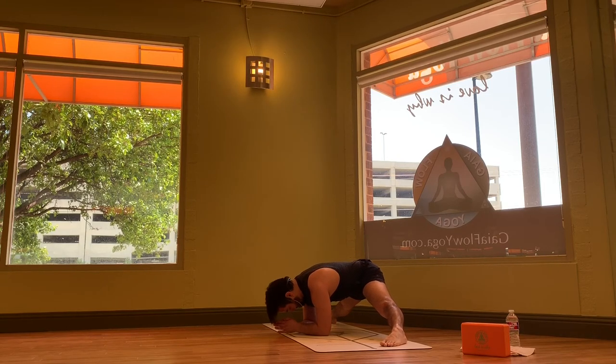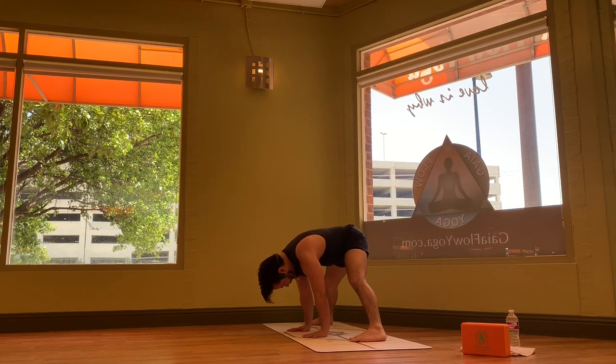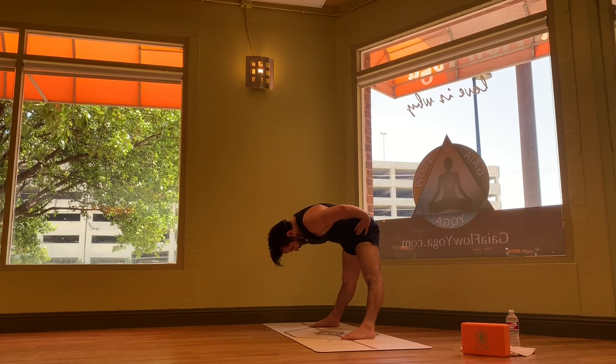For five, four, three, two, and one, nice and slow, press back up. Heel toe your feet all the way together. Hands to your waist. Double time slow. Inhale, last thing to come up is your head. All the way up.